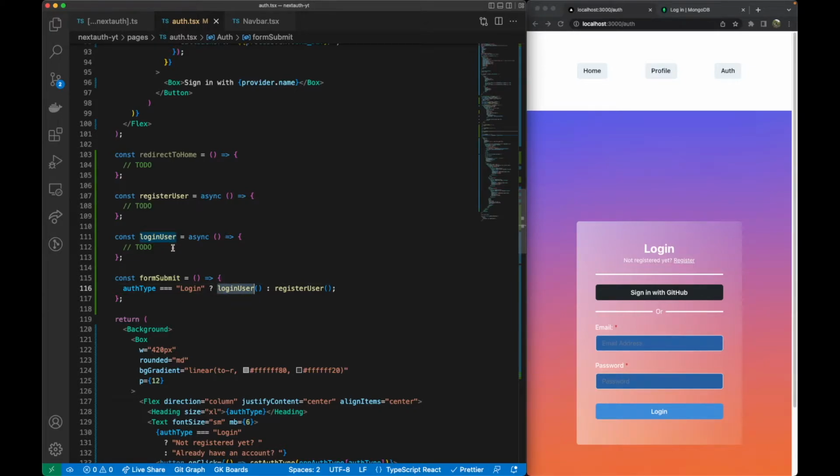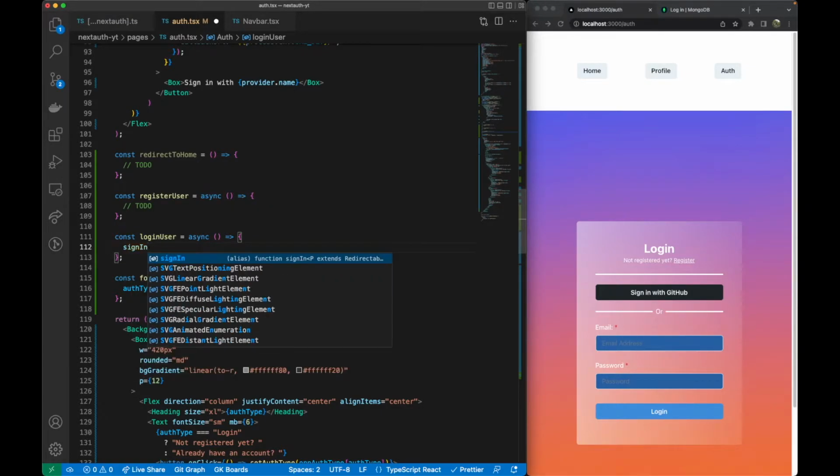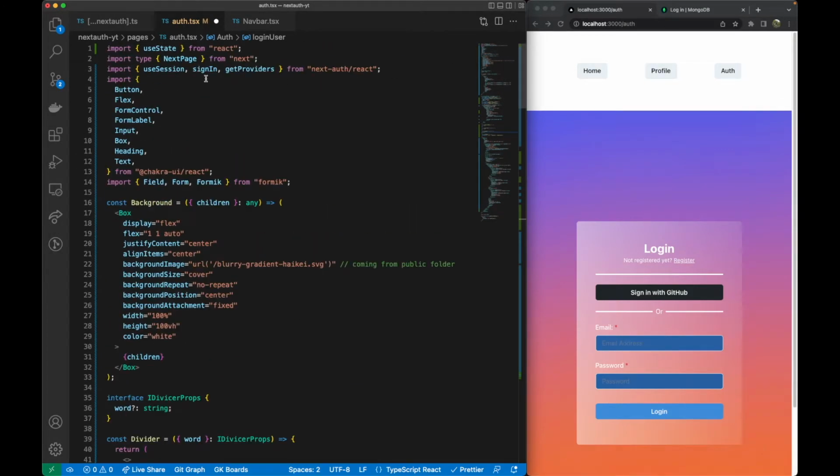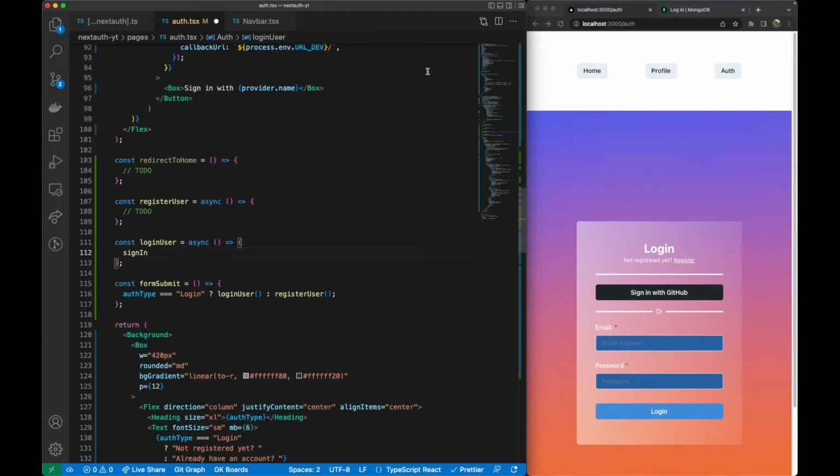So what do we do on the login page? It's pretty simple. Now we are seeing one of the advantages of NextAuth, because we simply call the sign-in function that, remember, we imported here from NextAuth, and then here we say login.